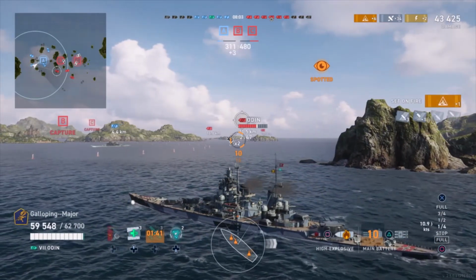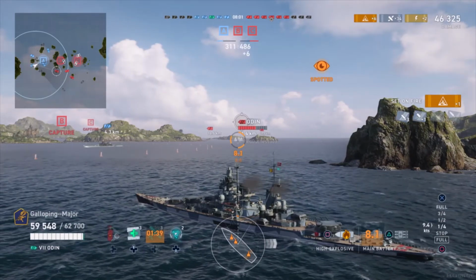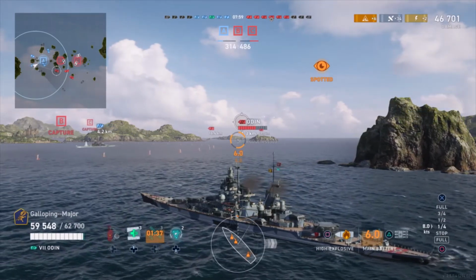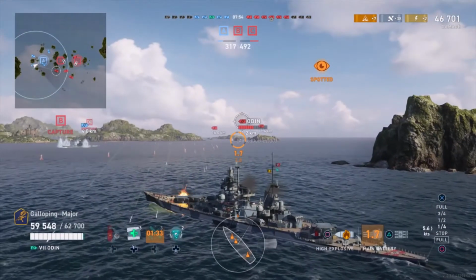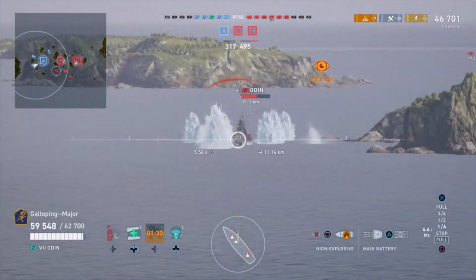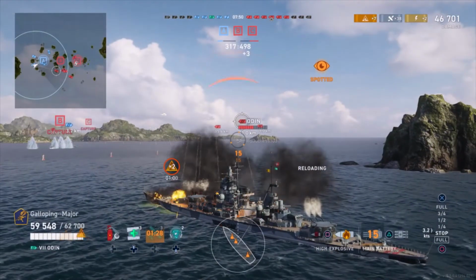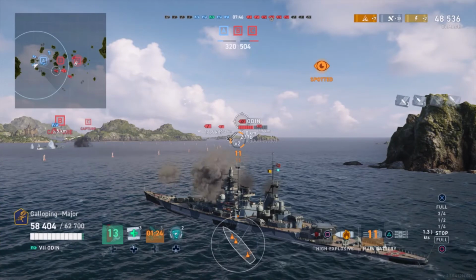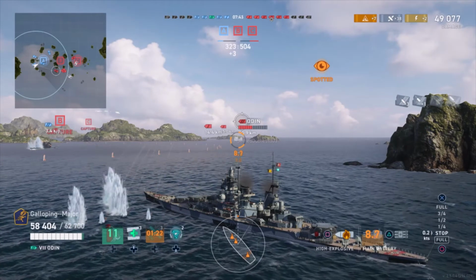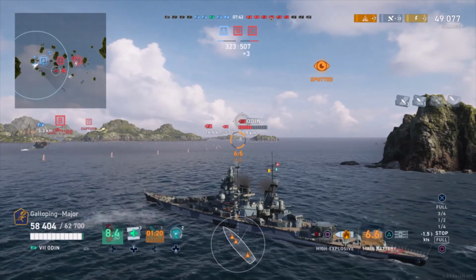Now, being a premium ship, she does come with a Type 9 permanent camouflage, as shown. Now this is exactly the same as a Type 4 consumable camouflage, so basically that reduces your detectability by 4.5% and increases incoming fire dispersion by 4.5%.